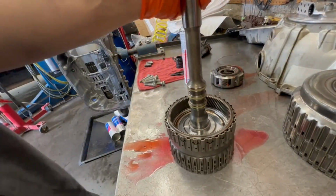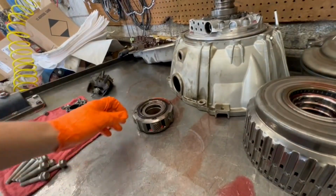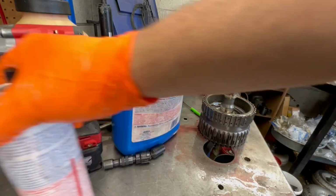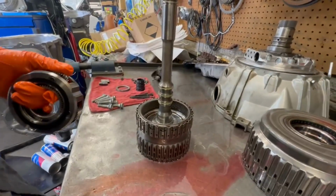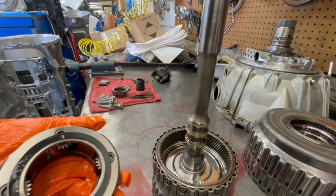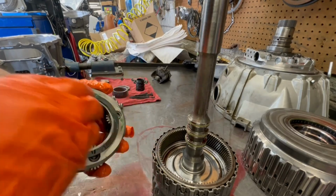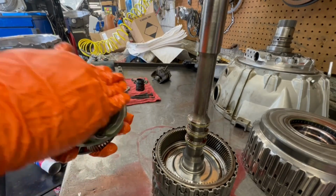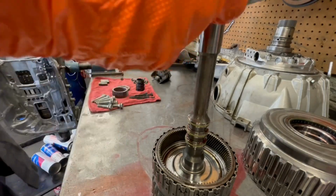No leak. So we're good. Put it to the side. Let me clean this planetary gear right here. Okay, so this sits inside of the 456. Face this way. So the black faces down, of course. So we're gonna have to lube it up. Forget what that's called, a washer or something like that.